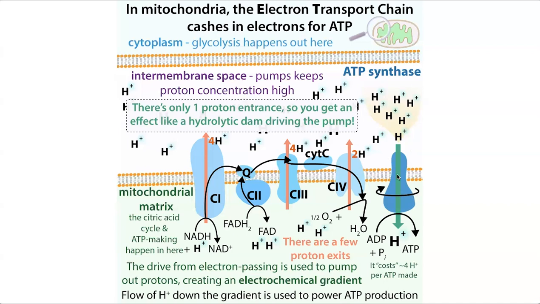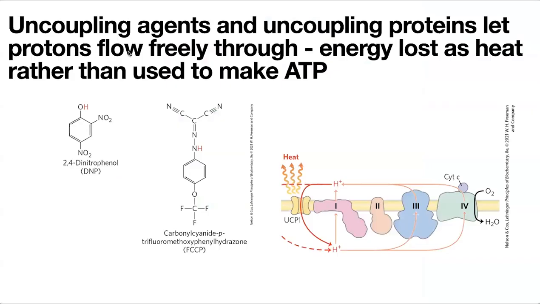But to keep the ATP synthase going, well, there we actually have to have the protons flowing through this ATP synthase. If we don't have enough protons out here to flow through, then we're not going to make ATP, even if we could continue pumping protons out. So how could we get another path for the protons to come through? Well, we can talk about uncoupling agents.